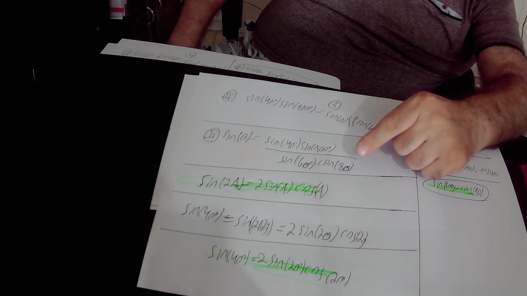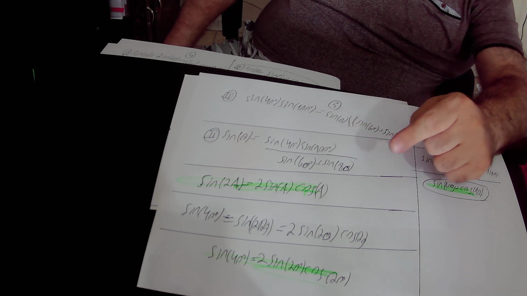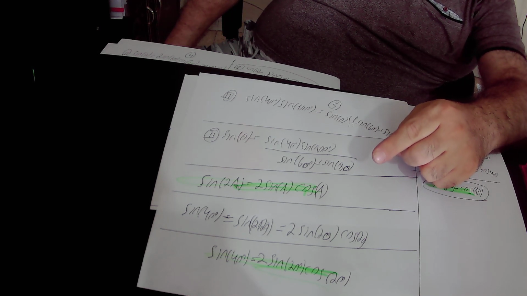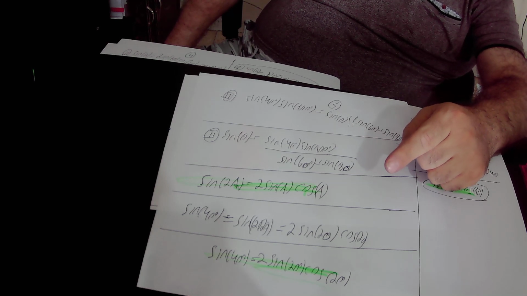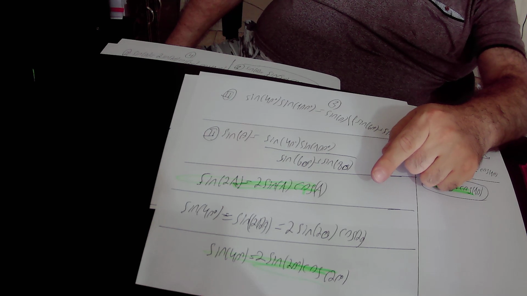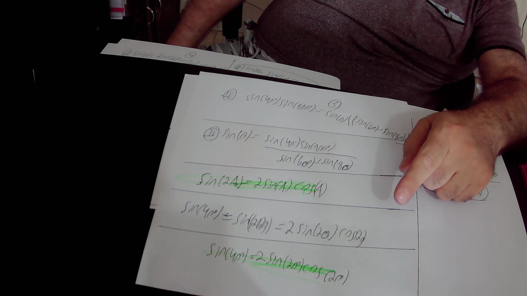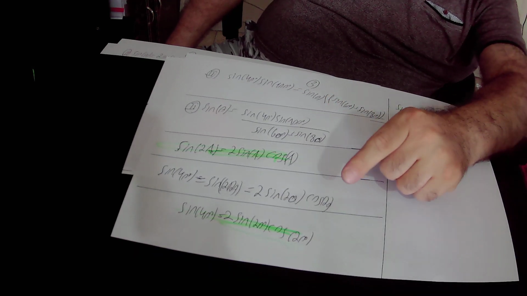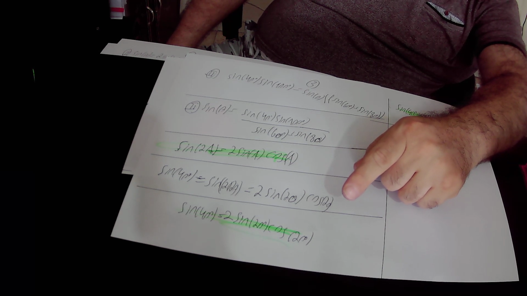Here we have the trigonometric identity that sine 2a equals 2 sine a cosine a. We use this trigonometric identity for sine 40 degrees. Sine 40 degrees equals sine 2 times 20 degrees. And according to this identity, sine 2 times 20 degrees equals 2 times sine 20 degrees times cosine 20 degrees. So in conclusion, sine 40 degrees equals 2 times sine 20 degrees times cosine 20 degrees.